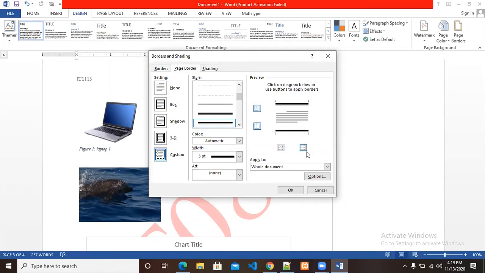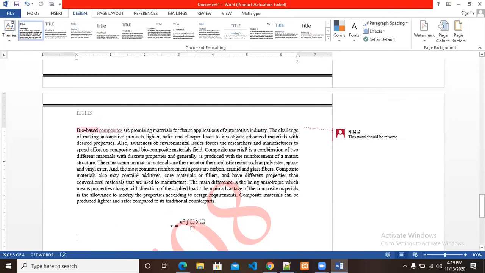As well as we can apply it to the whole document or one section, otherwise we can apply it only to the first page. So same like that, we can choose what kind of shape, what kind of border type we can insert. Is it clear now? Inserting border type, borders.